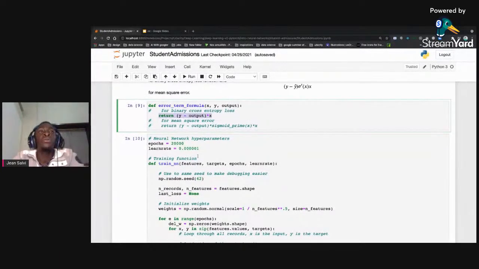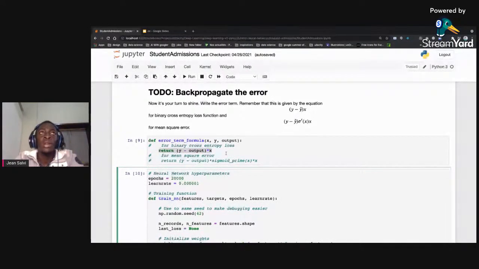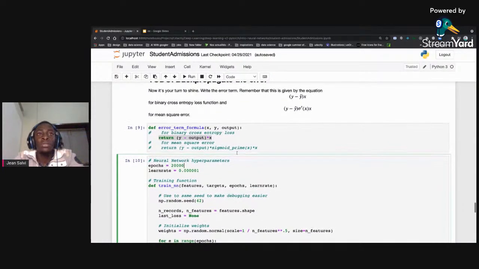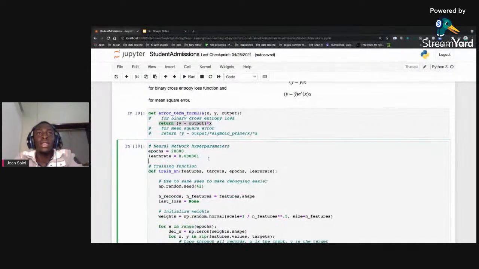To train the neural network, you have to have epochs. Epochs are the number of iterations you're going to do to update the weights and come up with a better solution. And you have to have a learning rate. The learning rate I was talking about is how big the step is going to be. If I take a gradient descent step, I have to have a learning rate telling me how far I can go. Because if I don't, it can take a big step and jump without getting to the minimum error. It can jump to a higher error and something like that.